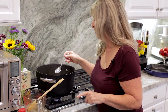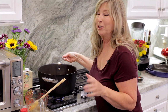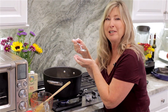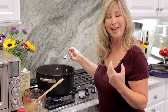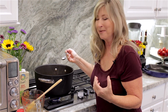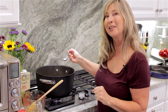Okay, so you always want to taste as you're going along, right? Because you can always add some more flavor if you need to. So let me see, this is super hot. Bear with me. I always seem to burn myself, right? Oh my gosh. It tastes so rich, and I can taste the sherry and the Worcestershire in there. It's kind of got a nice sweetness to it. That's because we did great things with those onions.